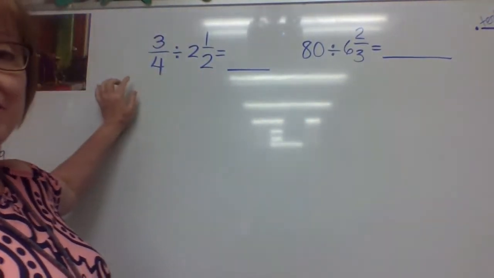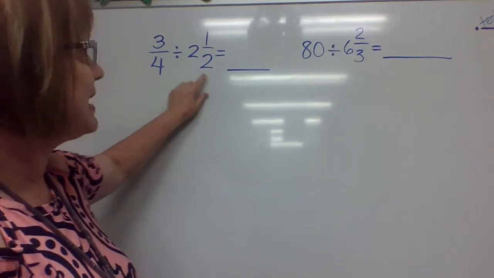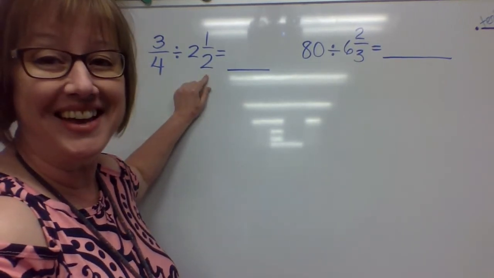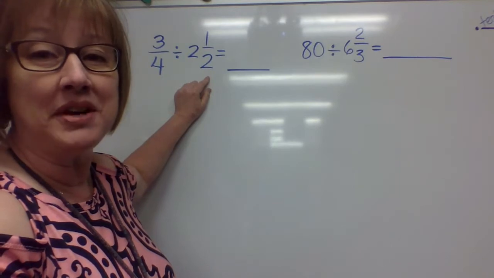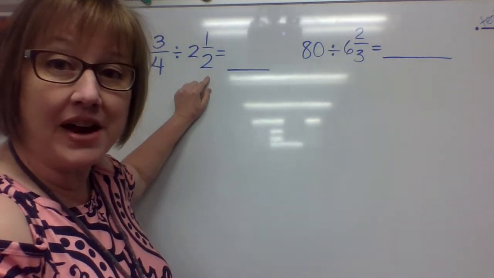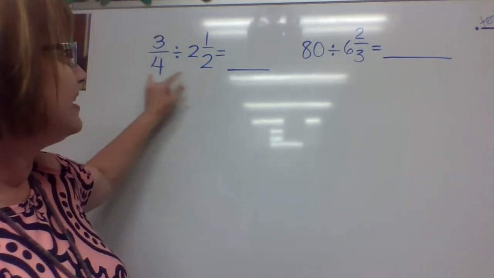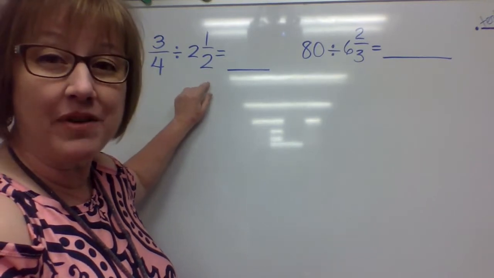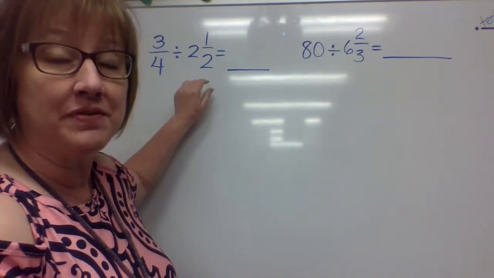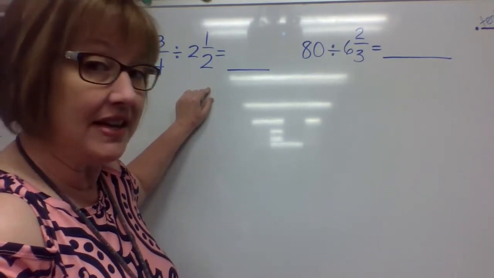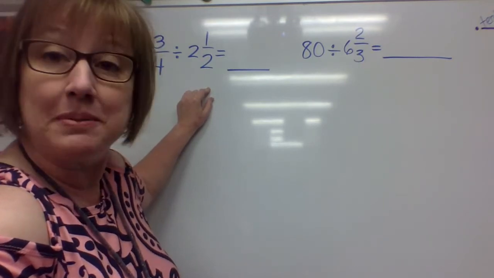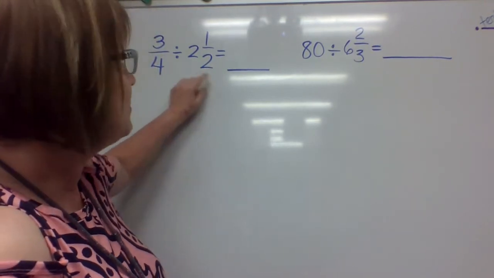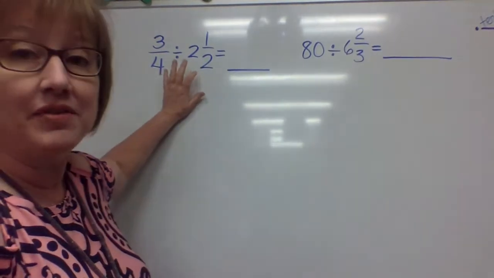Just another baby step we're adding today. We're going to do dividing a fraction by a mixed number. You already know when you have a mixed number you have to do the backward C to make it an improper fraction. And again, the biggest part of dividing fractions is remembering to flip the divisor. That's really all you have to do. Then you can multiply it. It makes it very easy.